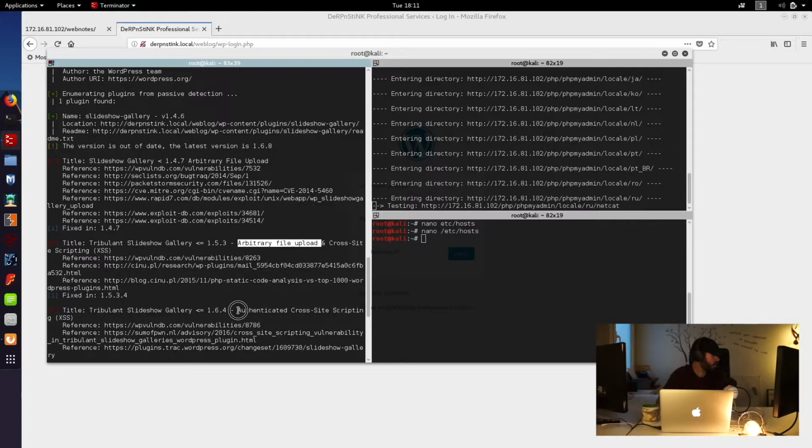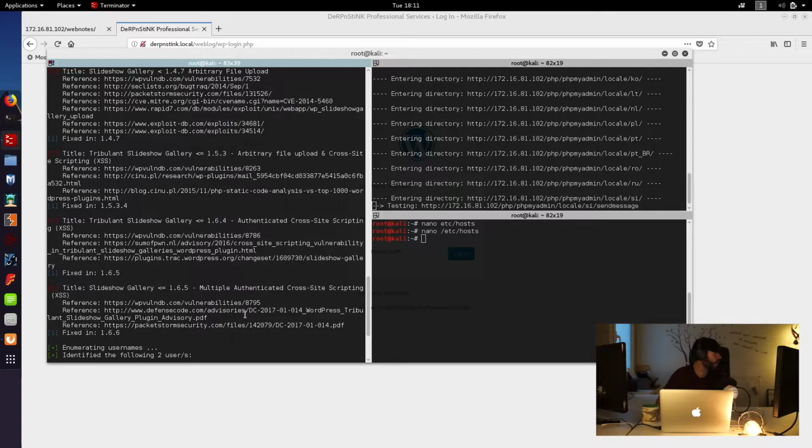And the next one as well also says a vulnerability against Turbulent Slideshow Gallery for authenticated cross-site scripting. A little bit higher towards the top, there's Slideshow Gallery arbitrary file upload.